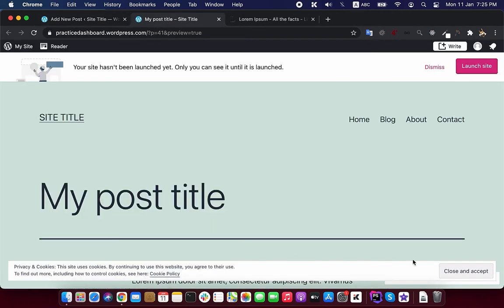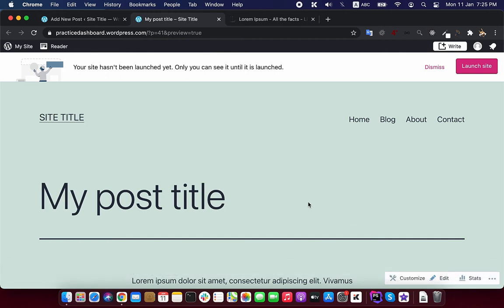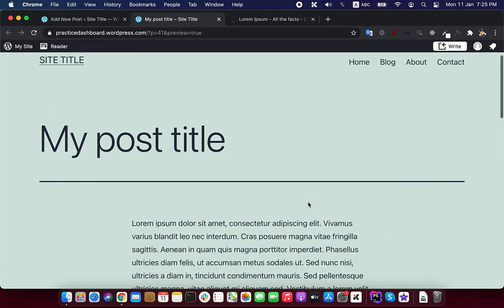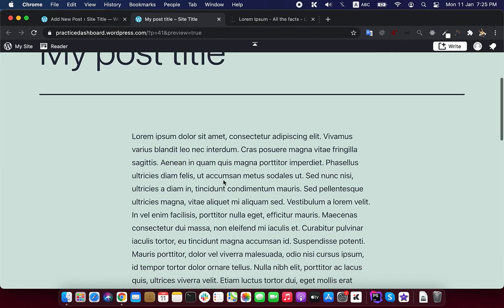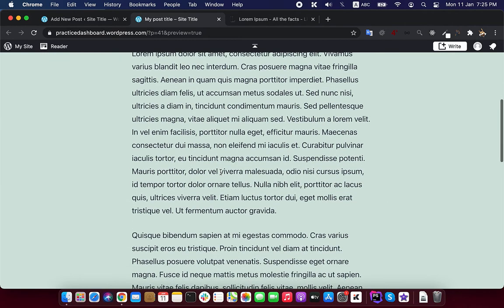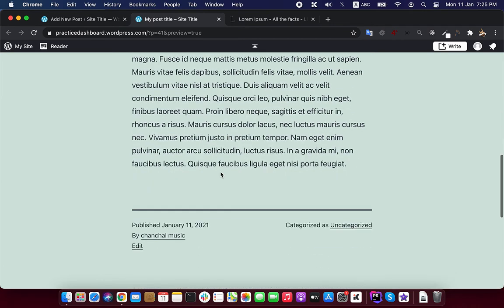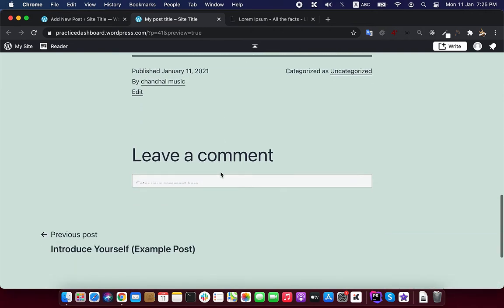So this is how it looks. We see here the given post title, then the two paragraphs. This design is from the WordPress theme. Every WordPress theme has a specific design or template for post, and we see the design from our current theme. If I change the theme, this post design will change to that theme's post design or template. Other than that, we see the common footer for the site.